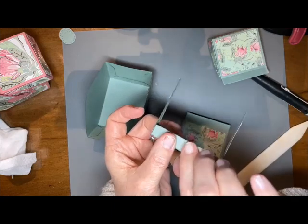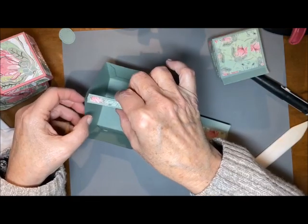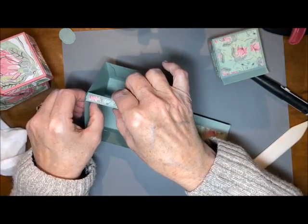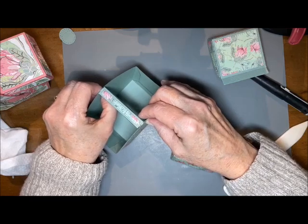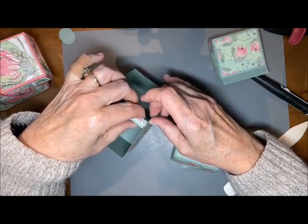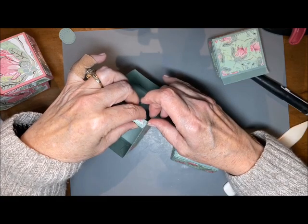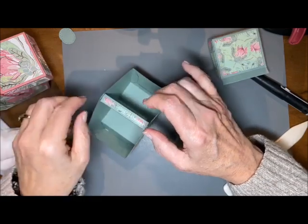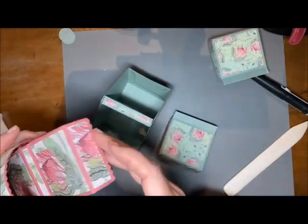All right, so this should not have been put on. That's the only piece that you don't want to put on until this is done. All right, so now this is going to go not all the way down. It's just going to go right here and right here. Okay, let's do this one. Is going to go right there. Let's hold it. Hold it. While that's drying, I wanted to show you on the inside.